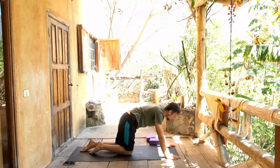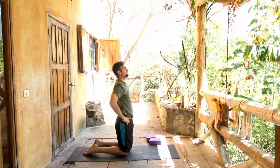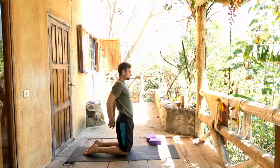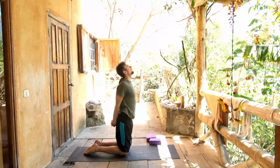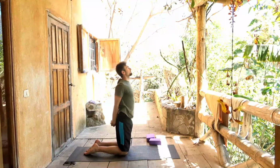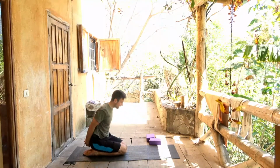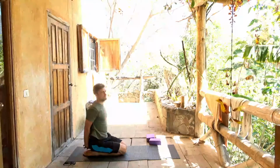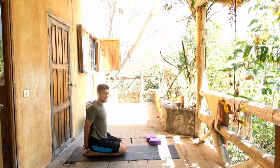And we're going to come to a kneeling posture. Interlace your fingers behind you. Again, rock back, gaze up. Sit your hips back to your heels. Okay, only if this feels good for your body. You can sit in a different way. Okay, so no pressure to put any strain on the knees or the hips.